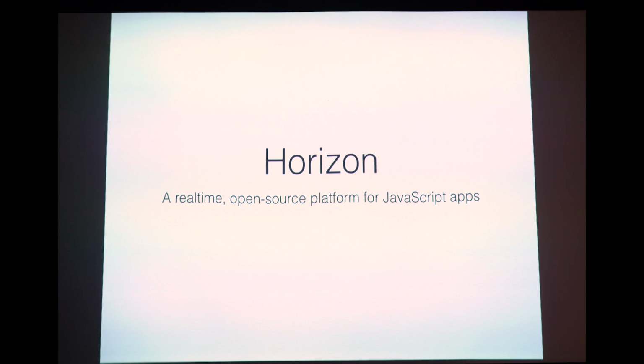Horizon is an open source development platform for helping people build JavaScript applications. The reason why we built Horizon is that a lot of our users, a lot of RethinkDB users, tend to use RethinkDB to build modern web apps, mobile apps, games, collaborative applications, things like that. And as we help them with RethinkDB, we very often discover some of the challenges they're facing in building out their infrastructures, building their applications.